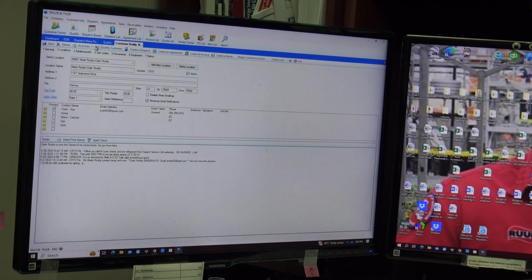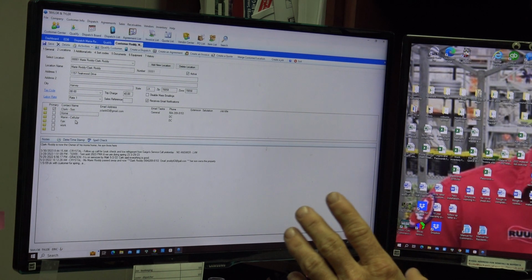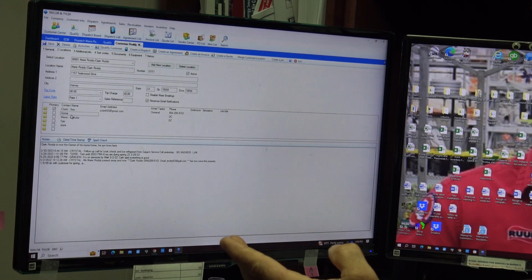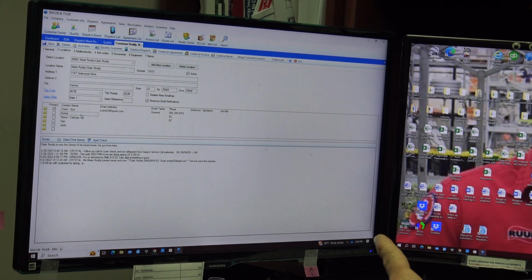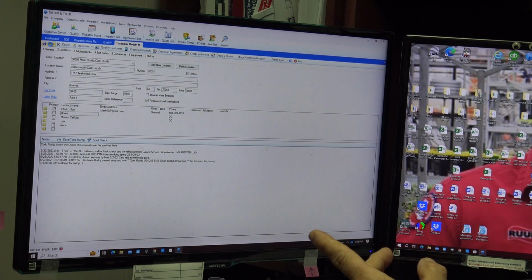You click edit customer. Then you go to another phone number here, and you would go ahead and put another phone number in, and you would put whose phone number that is. So if Mary said my phone number is 1234567, you put that down here, and you put Mary right here on the second line, and then you save it.